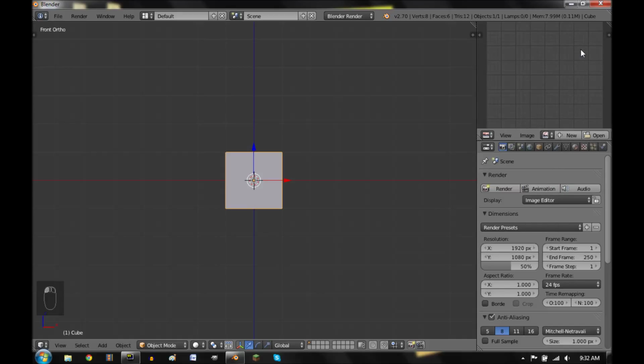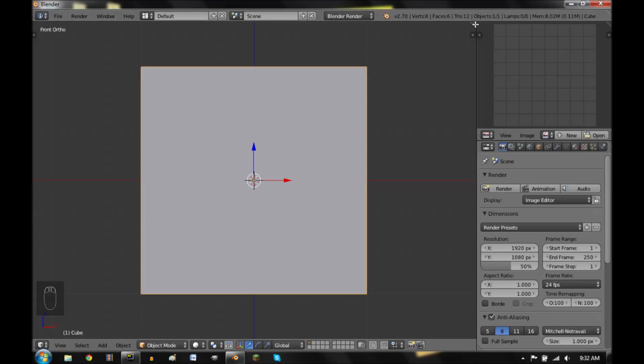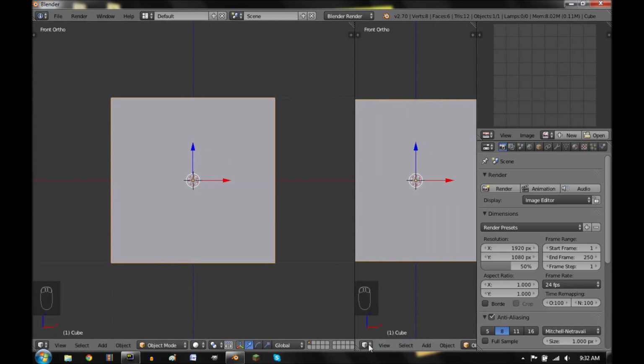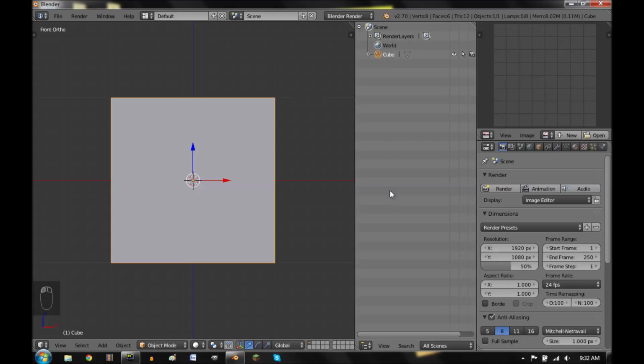And this is going to be used for the texturing. I do this so that everything is right there, right where I want it. So then I'm going to drag this out, make it an outliner so I can select my objects.